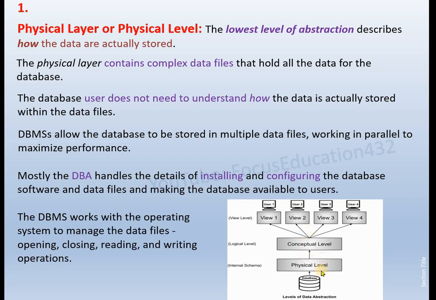How the files are closed, how they are opened, how the operating system reads from the database, all these things are hidden from the user. Who is the user working at the physical level? The DBA, the database administrator, is working at this level, and even he need not be aware of the difficulties that may happen at this level.